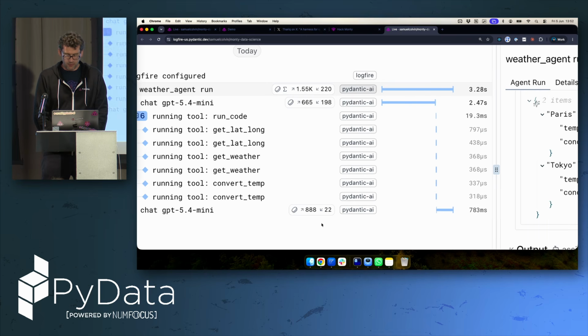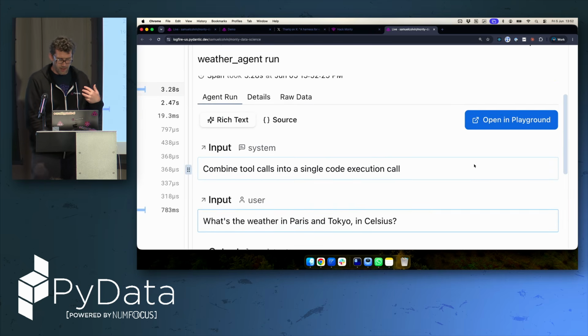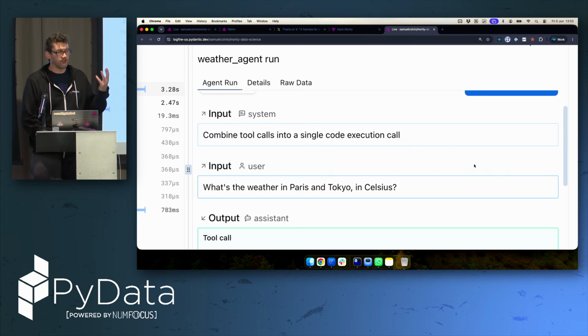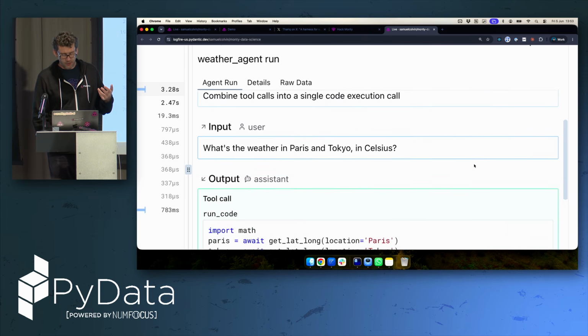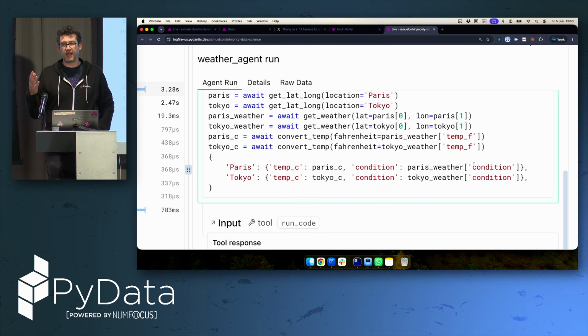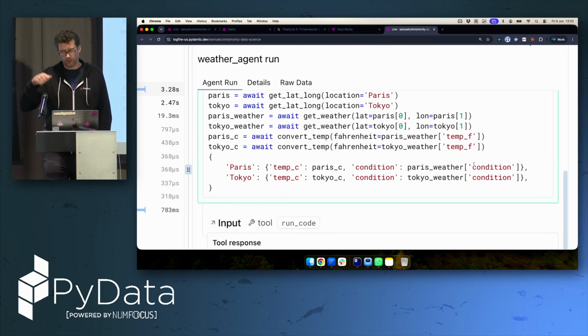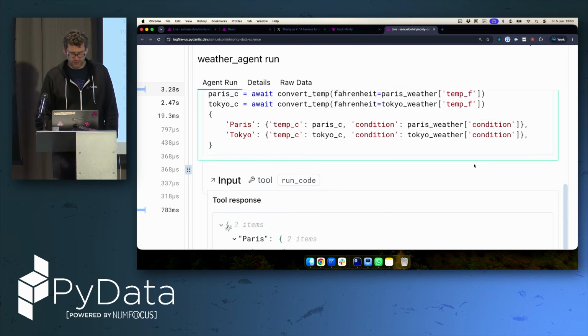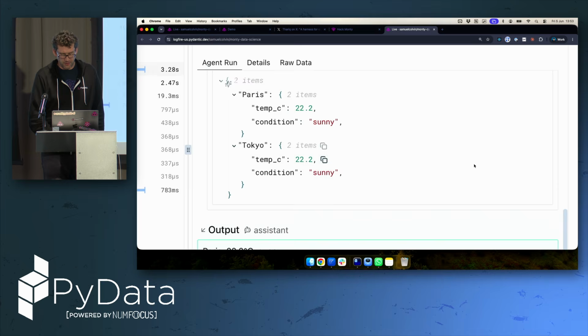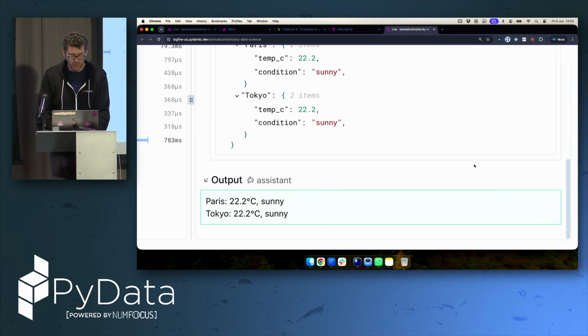And in between, if we look at, I'm trying to make this big for you, we can see the actual exchange with the LLM. So we can see the system input, the user input, and then we can see the code that the LLM chose to write to go and basically take the output from one tool, pass it to the next one, pass it to the next one, and then return the ultimate result. It got back a bunch of data. It thought for a bit and turned that into a one-sentence explanation.